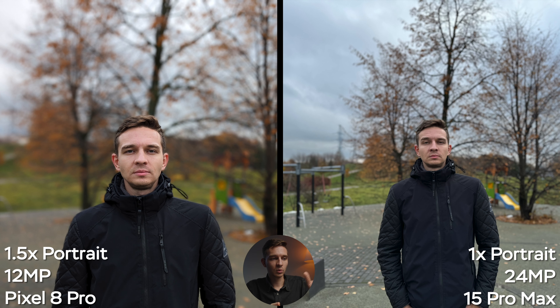On both systems you can use the 0.5x camera to get super macro shots. Here we have the Pixel on the left and iPhone on the right — the iPhone has better colors, better white balance, better macro capabilities, more sharpness, and it's the better image overall. But if you want to shoot with the 1x camera for macro, the Pixel can actually focus closer than the iPhone, though the white balance looks much better on the iPhone in this particular image.